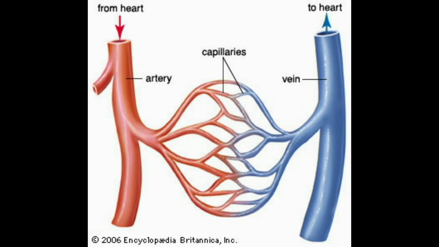And veins are the vessels which carry carbon dioxide-rich blood from all parts of the body back to the heart. The veins have thin walls, and there are valves present in veins which allow blood to flow only towards the heart. And the third one you can see in this slide: capillaries. After these arteries and veins, the vessels again divide to form thin tubes. That is known as the capillaries.